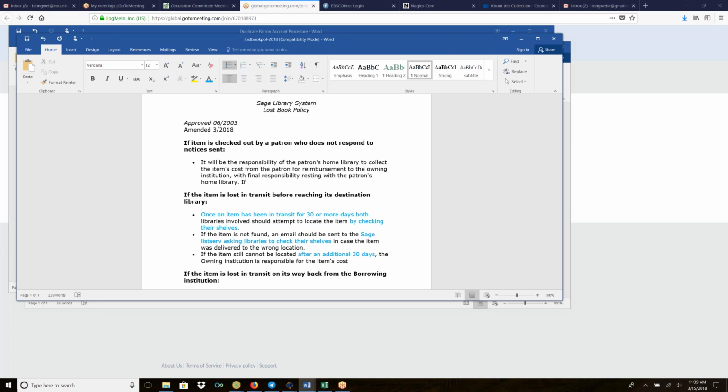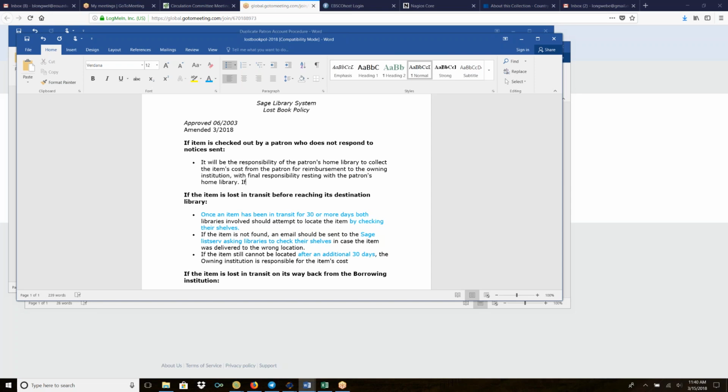So has this happened very often in your library, where the borrowing library has had to pay you back for an item because they didn't get the amount from the patron? I honestly only ever see it when the patron does pay the amount, and that's when the check is sent to us. I think maybe I've only seen one library do it for something that hadn't come back yet. Okay.